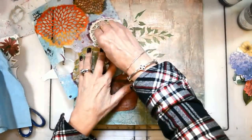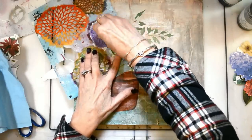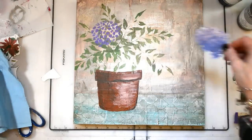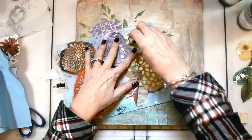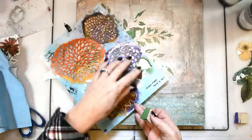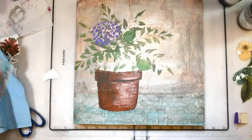This is the Flower Gang 4 stencil, and I love this. Hydrangeas are one of my favorite flowers, which is why I included it. And I love integrating collage elements with actual painted elements. And so that's what I'm doing today. And so I'm using this stencil, and then I'll again come back over and paint over it and add interest and depth and brush strokes and all that kind of stuff.